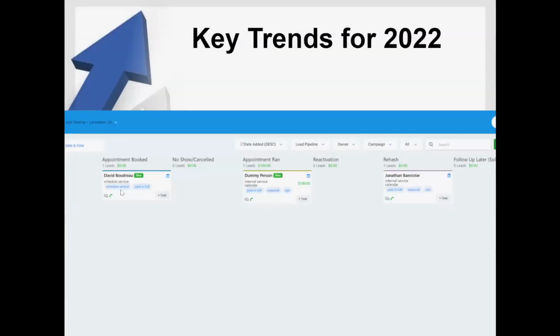Then the next hot trend of 2022, I think, is rehash, right? So what are you doing to rehash your opportunities? And I strongly encourage everyone, get some kind of rehash implemented into your business. That could just be simply hiring a high school kid in the afternoons to come into the business and just placing phone calls to all of those install and service leads or estimates that are out there.